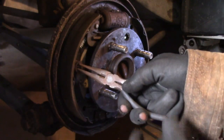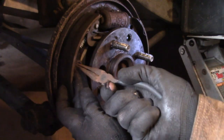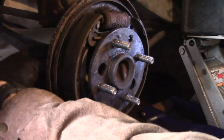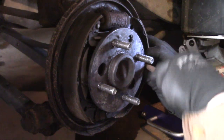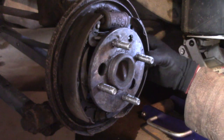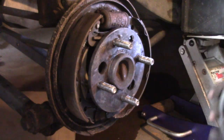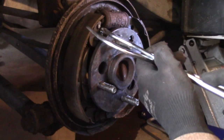I'm going to remove these retainers. You grab the little pin, twist it in such a way that the cap doesn't rotate, and then the spring and the cap come off, and the pin comes out the back. There we go. And the next thing that I need to do is take out this spring right here. Now I have this pair of brake pliers that I bought online. Let's see if this makes the job any easier.